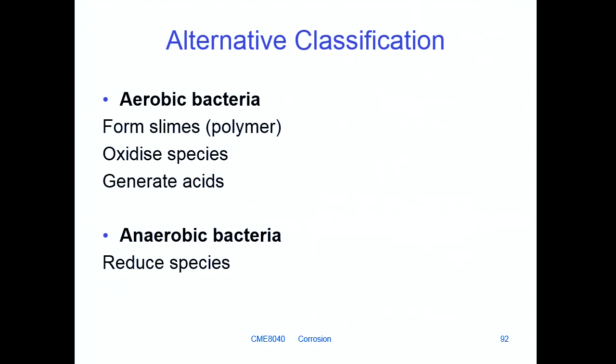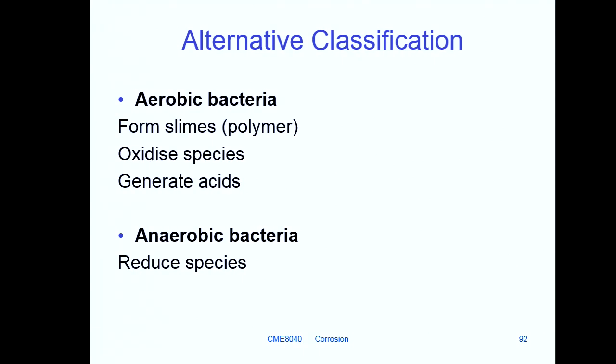So the aerobic bacteria, because they're generating carbon dioxide and then alcohols and other carbon compounds, are able to provide some of the polymer walling, if you like, for the tubercle. And they're in the oxidizing business because they've got oxygen available, and they'll generate carboxylic acids and cause corrosion of metal if they get into contact.